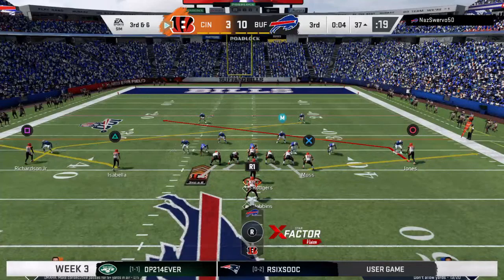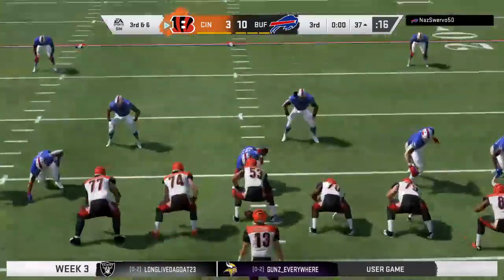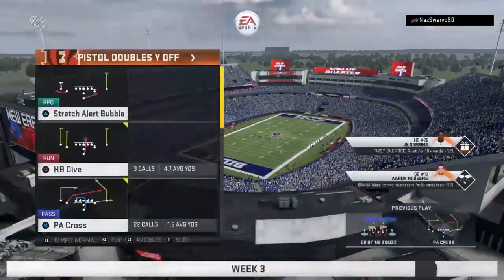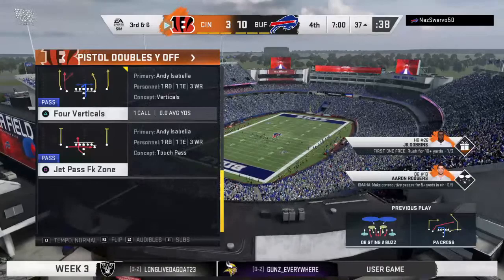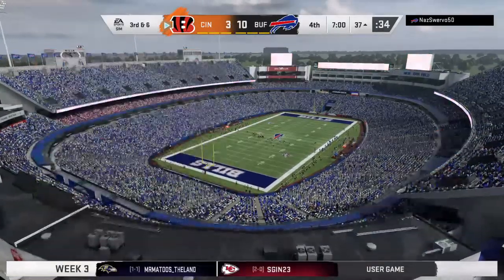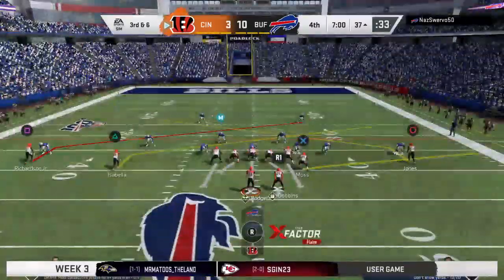It's 3rd down. And as they come to the line, they will not be able to get off another play as time has run out on this 3rd quarter. And that'll do it for the end of the 2nd quarter. This is the NFL, and it's on EA Sports.